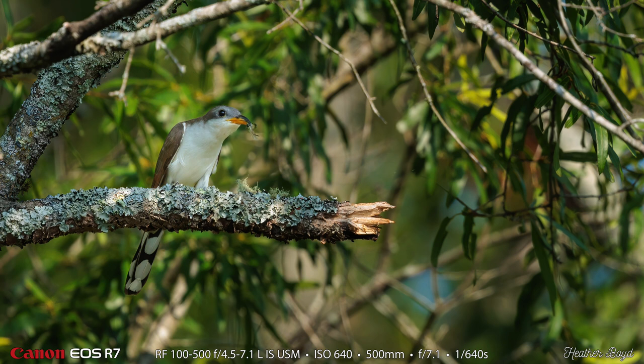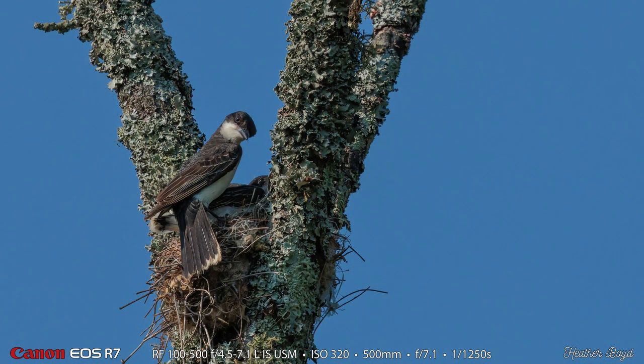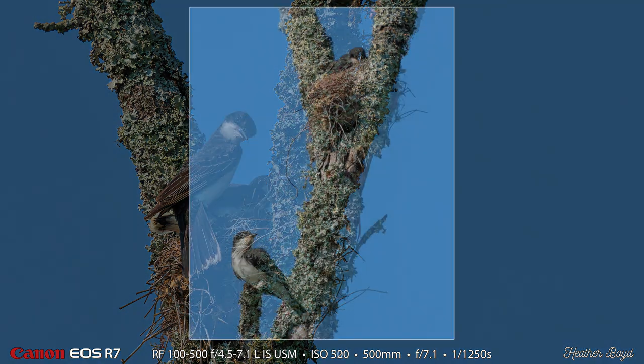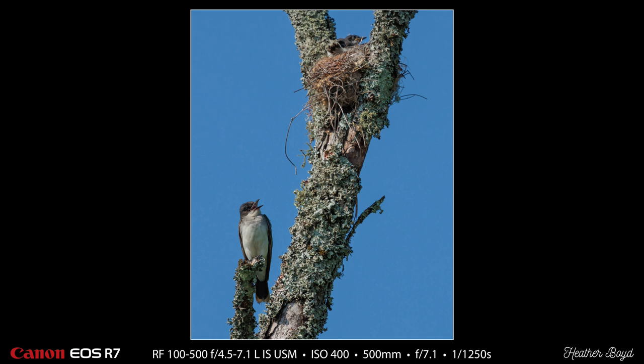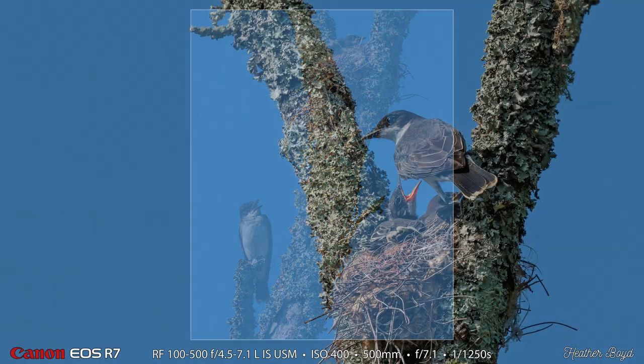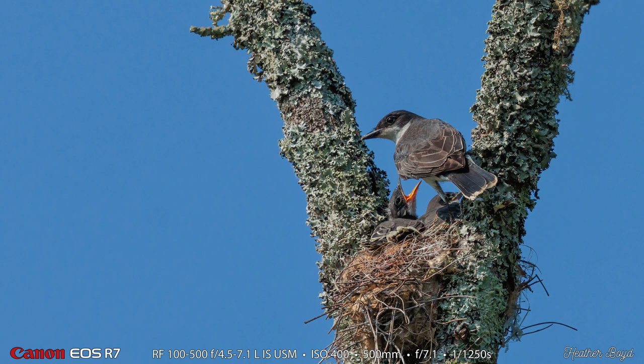Sometimes it's easier with a little bit less focal length to get the shot. Check out this shot that Heather made of the adult. She's got this cropped a lot more than my 800 millimeter shot, but it still looks just as sharp. I love this shot — I couldn't get all of this in the frame. This is one of the adults below the nest with the babies up in the nest. She's got another one of those type shots — it looks like it's looking up and singing to the babies in the nest. Heather did a great job today. Here is one more with the adult on the nest, and you can see one of the juveniles saying, hey, bring me some food.